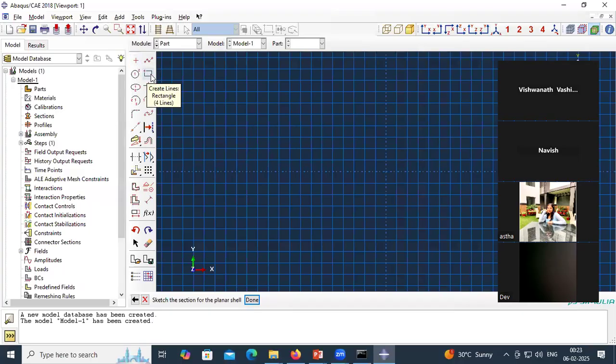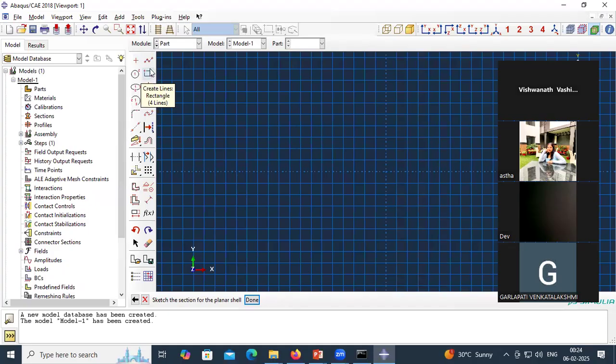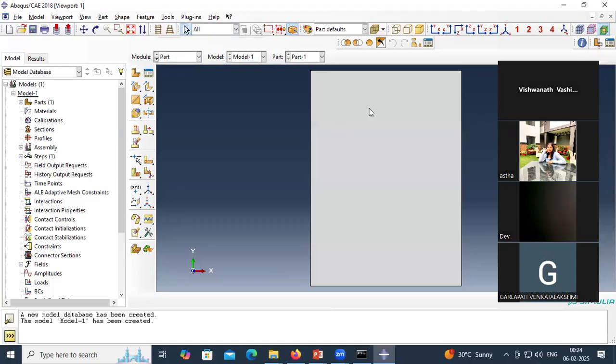If I click on this, we just need to include two vertices, two corner points of a plate. As per this symbol, if I click on this, let me enter the coordinates for a corner of the plate as 0, 0 as per our assignment. And the next corner has to be 150, 200 by logic. So it is 150, 200. If I click on this and close this, the plate will get created on its own, just like that. Very simple.